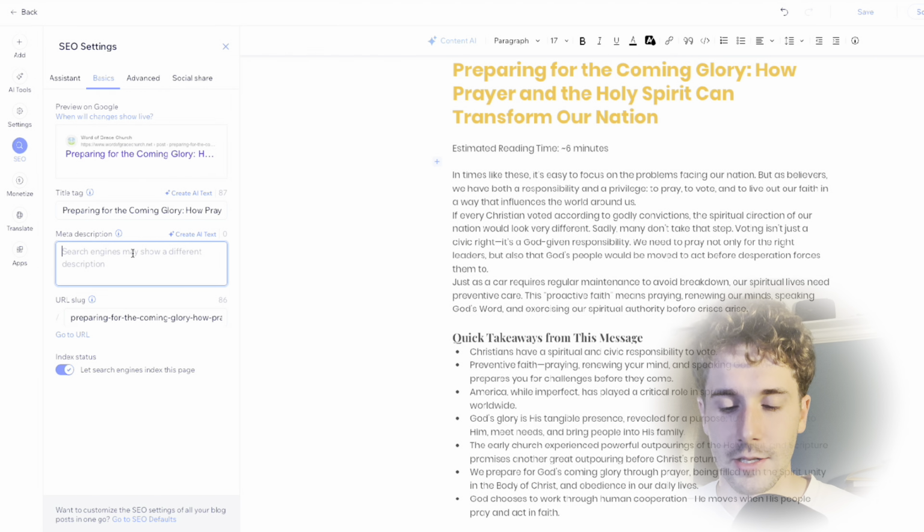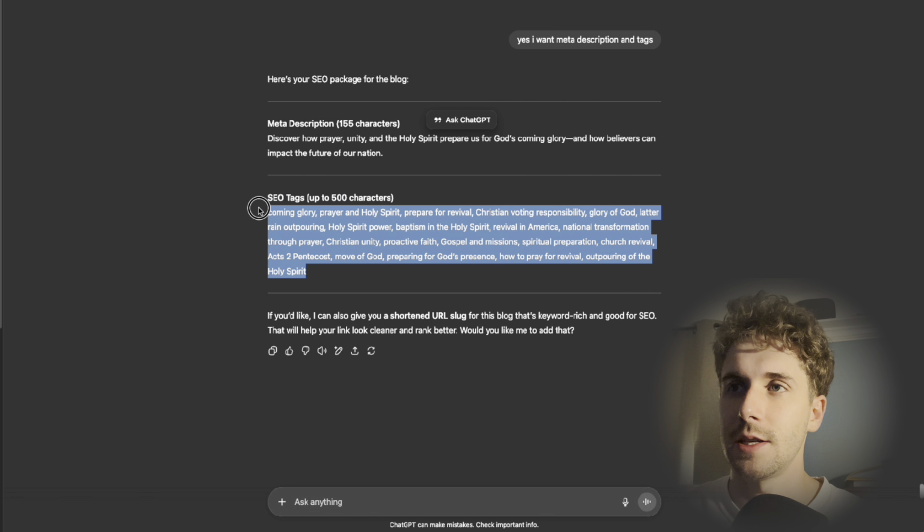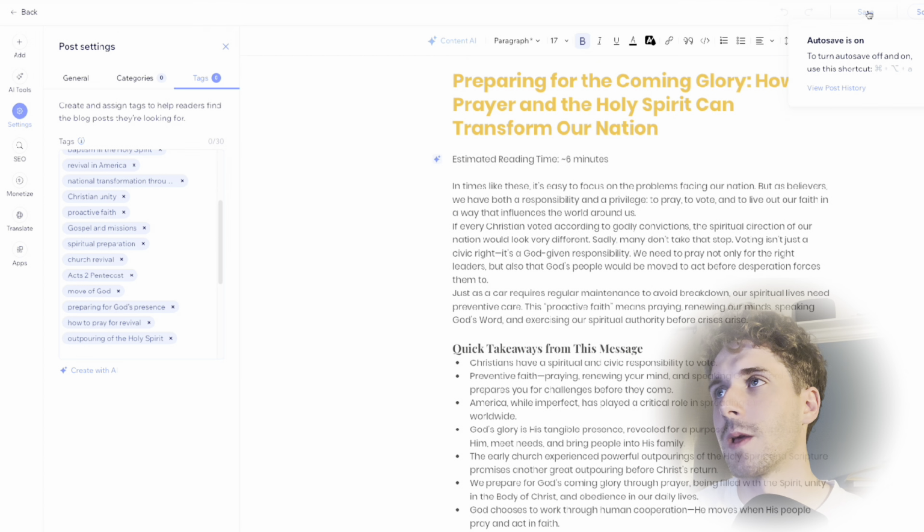So great. So that is everything. If you want to go in and edit it before it goes up, you can totally do that. And then if you want to do some of the tags, you can add a few of the tags right here. So you can go back to your ChatGPT and what it told you, and then you can copy this and put this in your tag section, just like that. And you can also get AI to help you with that. So that's going to be it.